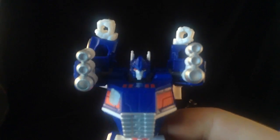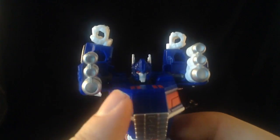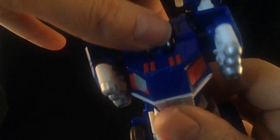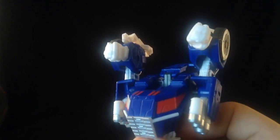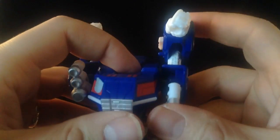To get Magnus prepped for transformation, you need his arms back with these turrets forward, arms bent back like so. You then want to put the old head out of the way as well, like so. And let's move these to this position.